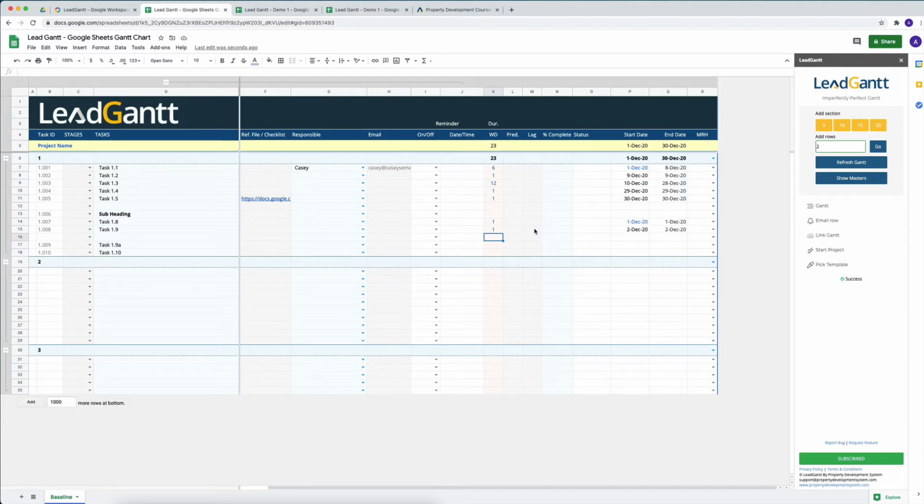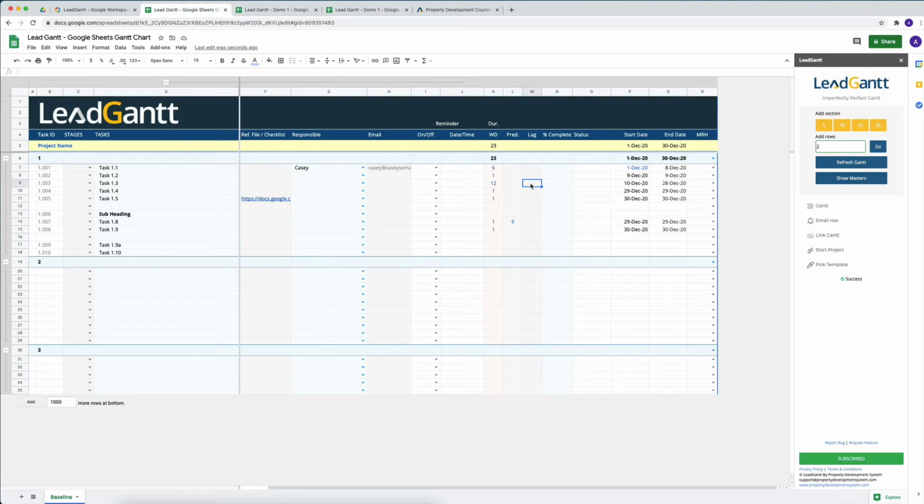However, let's say there is a predecessor to this task 1.8, or the task ID 1007. If I was to put the predecessor here, it's super easy. Look at the row number for the task that you want to use as the predecessor to this task. So let's say row number 9. If I put number 9 over here, even though I have manually selected the date for it, it will remove that date and automatically update that section to start after the end of the task in row number 9. So all your predecessor tasks actually work because of that.